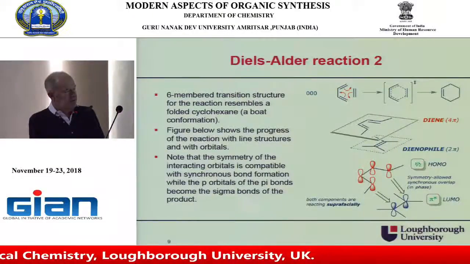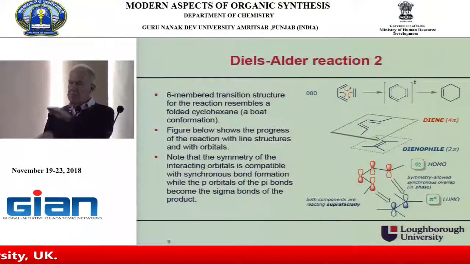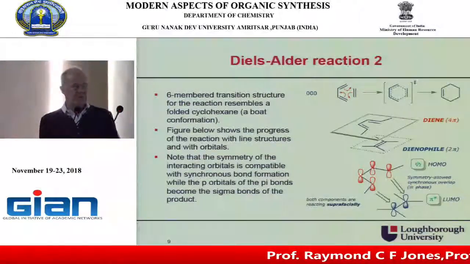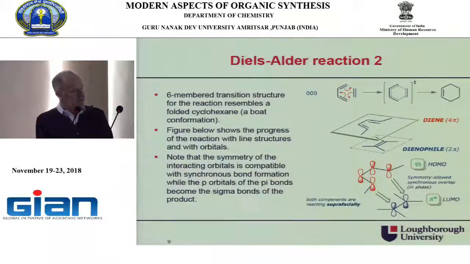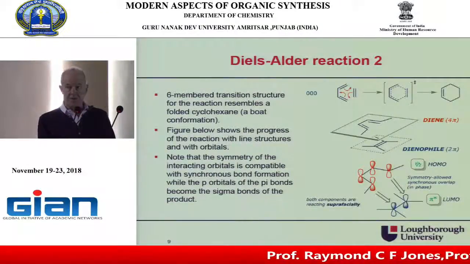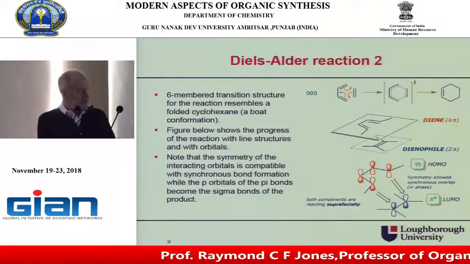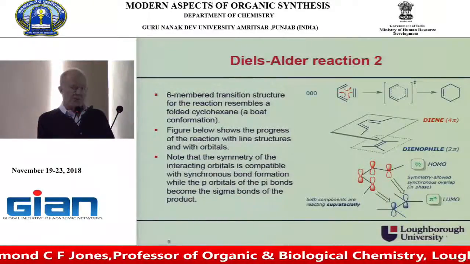Both components react suprafacially because that's the easiest way for them to approach geometrically. So the 2 planar molecules are coming together, one over the other. Not quite on top, we'll see how that works, but one over the other. And again, drawing the orbitals, you'll see that we get an allowed, or positive, constructive, I think was the word I used in the previous set of slides, overlap to form each bond. So that's looking good.